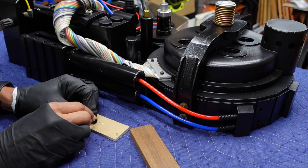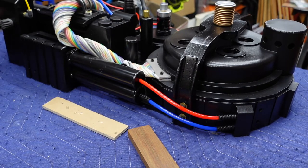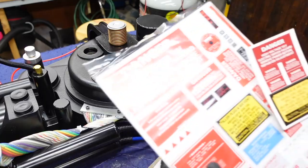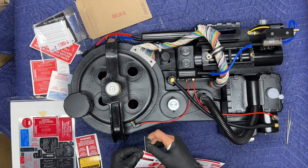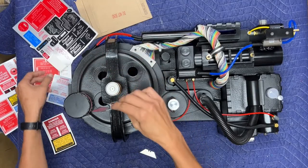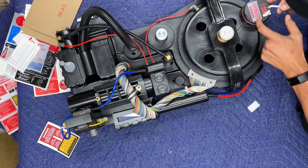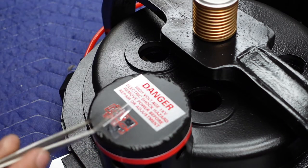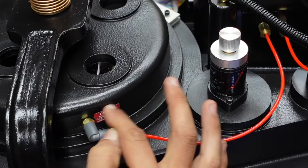Rings. This one's 12. And I'm out. It doesn't peel the paint off. Here we go. One down. Okay.